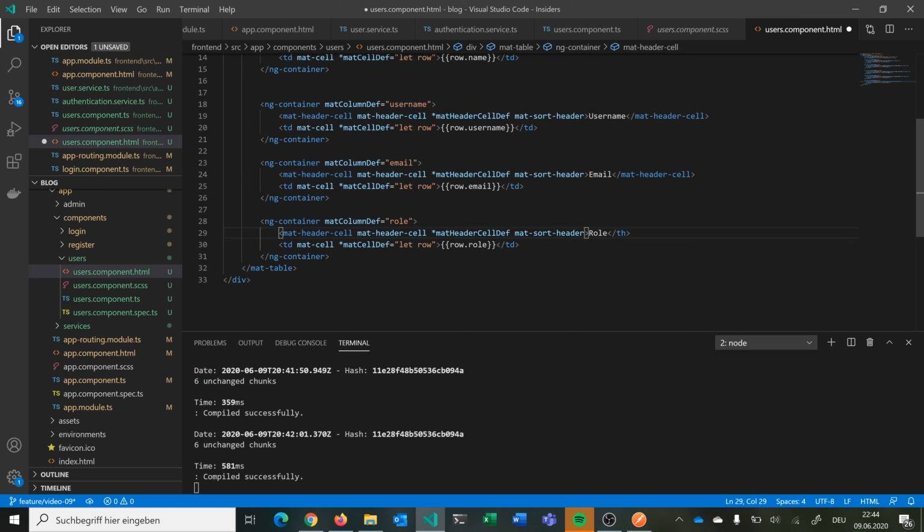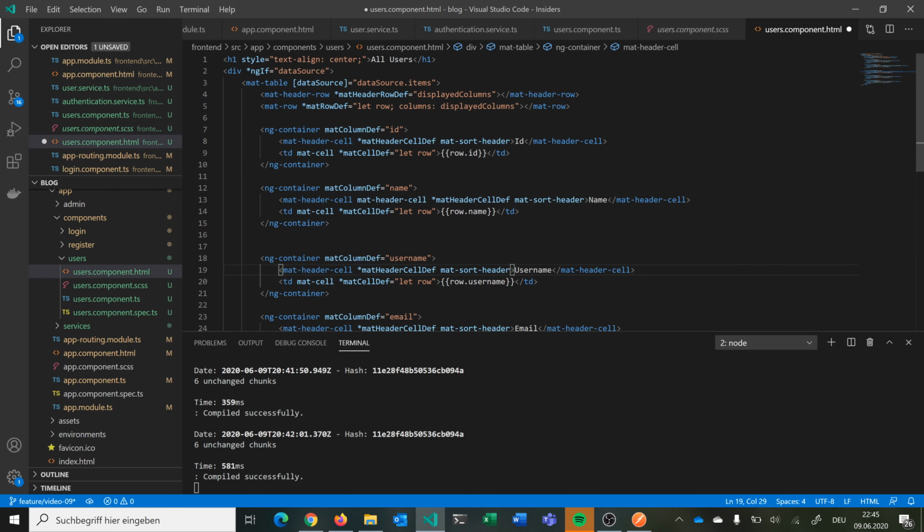So we do it just like this. Then we'll move it here. The definition. And here. And the same we have to do for our mat cell.